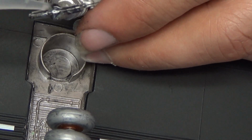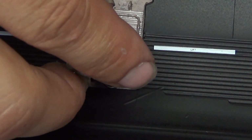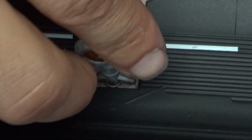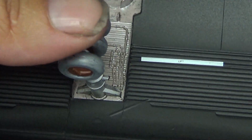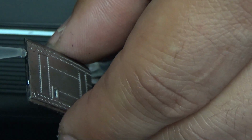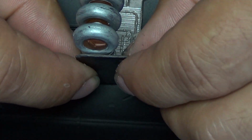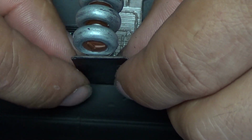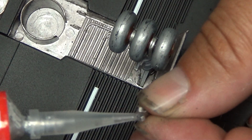Here's the other door, the other piece of gear, I'm sorry. Put that into place. Just pops inside of there like that. We are going to get our landing gear door once those are dry. Put a little bit of glue and just hold it into place. It sits right there. Be careful with the positioning. One of them tends to touch the wheel because of course it is a model. They didn't get it perfect.